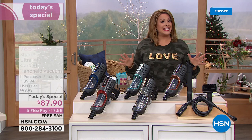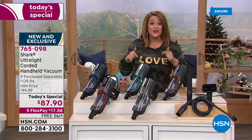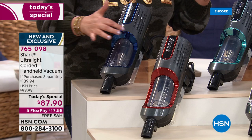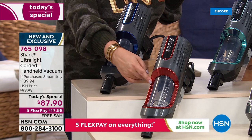I'm not going to say it'll replace your full upright, but to have full suction power of an upright in a three-pound design — you're going to find yourself grabbing this all the time. We've got the navy available, all in a beautiful metallic design. No bags to buy, no filters to replace — it's a washable, reusable filter. We also have the bright paprika, which looks like a race car red.